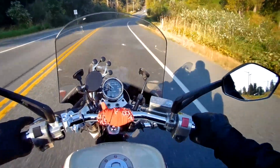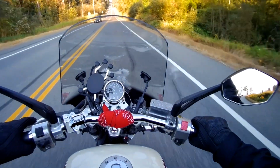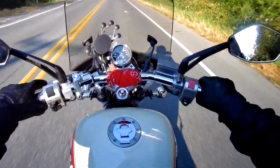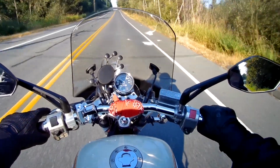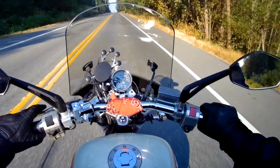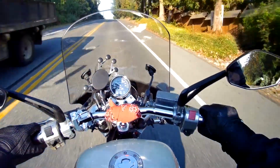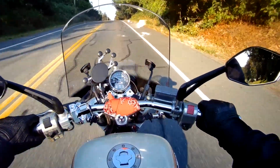The main thing, all in all, is the helmet. The helmet that I'm using right now, I purchased when I was doing the MSF test, just starting off. I guess I'm still starting off. Purchased it a year ago. The helmet I'm using is the Scorpion EXO-R320. It's an older model helmet, but it gets the job done. It's DOT certified. But that's the main cost. The helmet cost can vary depending on what you're comfortable with spending.